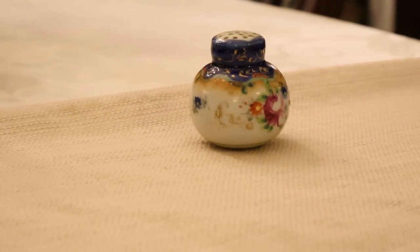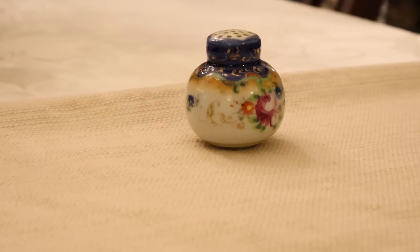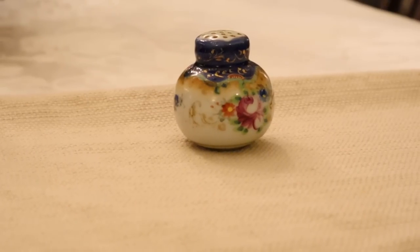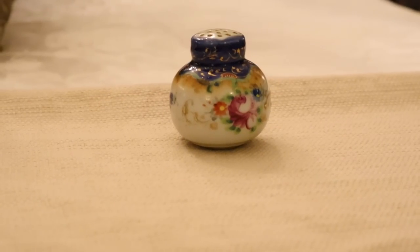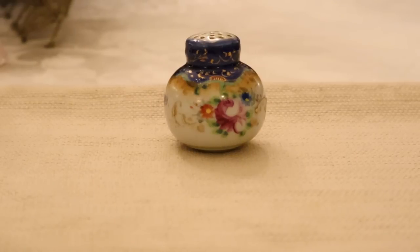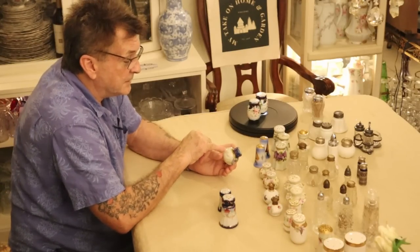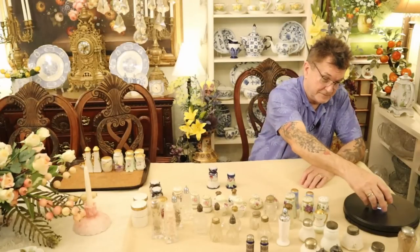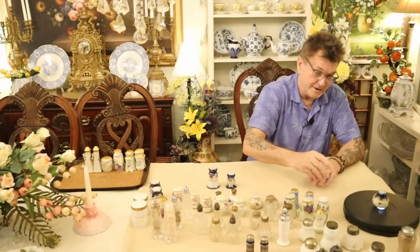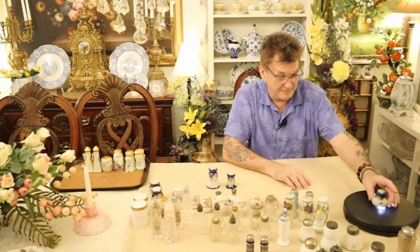Again, that classic hand-painted flowers with the cobalt blue dominant. And where's that Moriaggi? Right here. Alrighty. Porcelain, yep. Look at the glow. We're glowing. See the light?